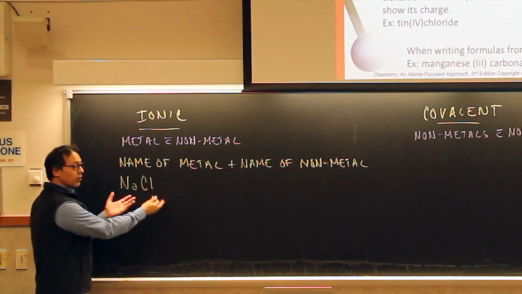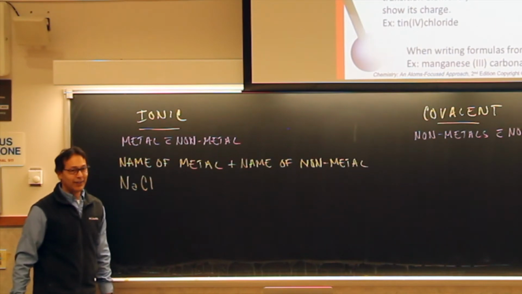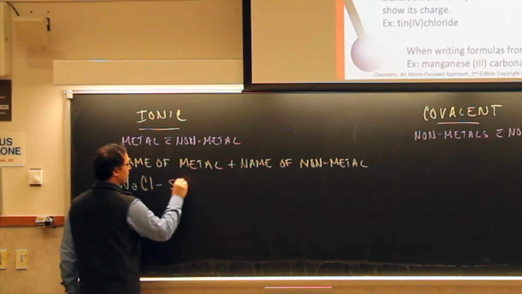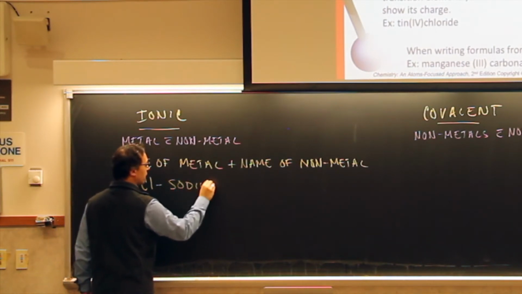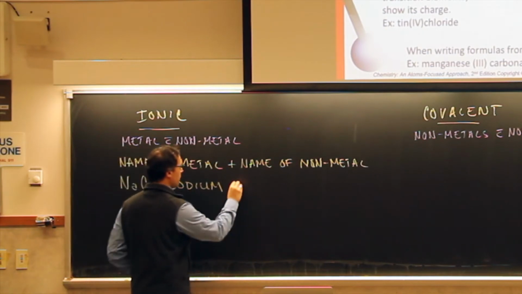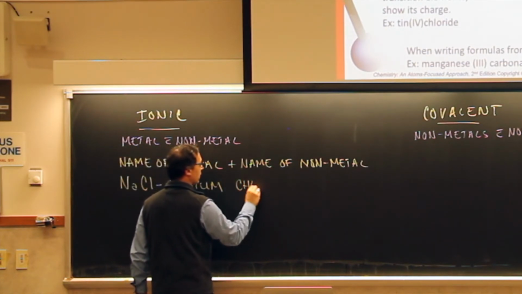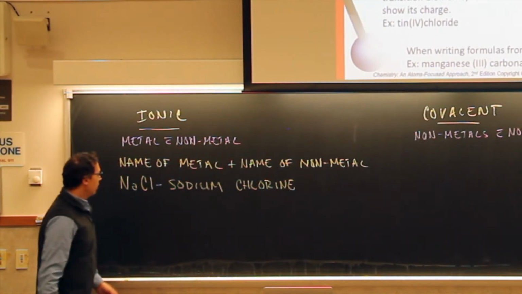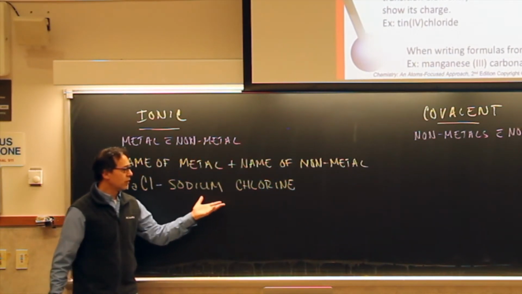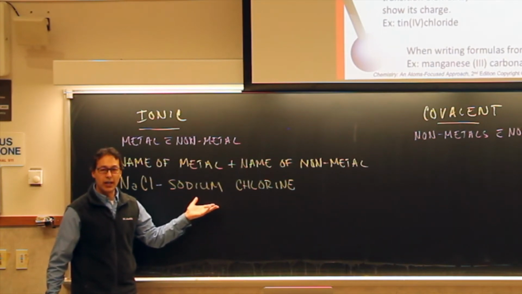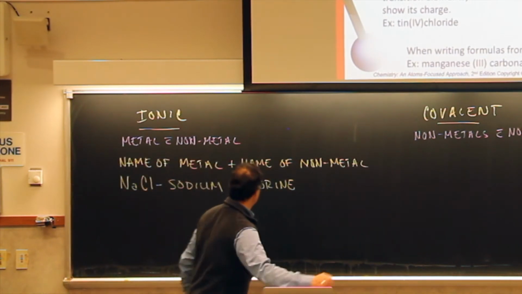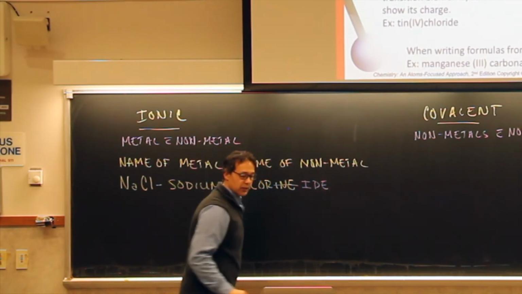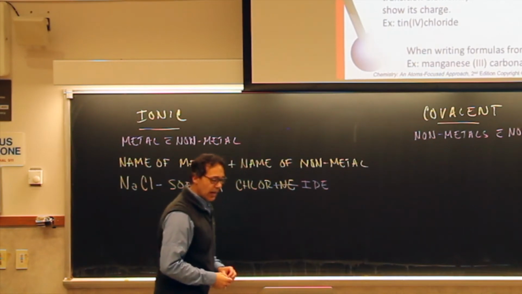we call this sodium chlorine, right? No. We call this here sodium, and then I'm going to write chlorine here for just a second. Okay, and we change this. We don't call it sodium chlorine, we call it sodium chloride. Okay, so we change the ending to IDE. So that becomes sodium chloride, okay?